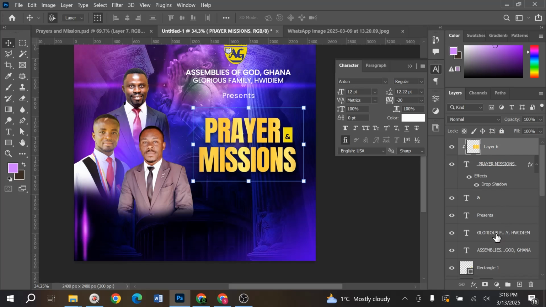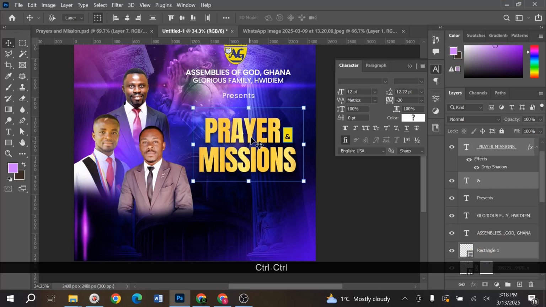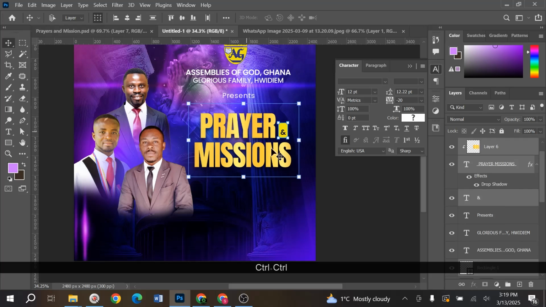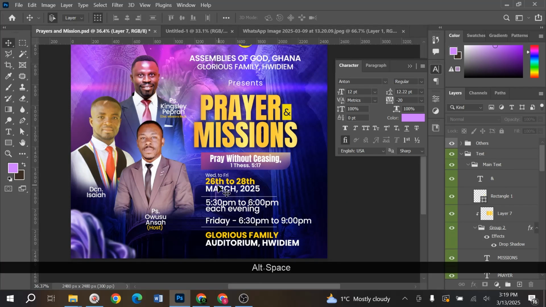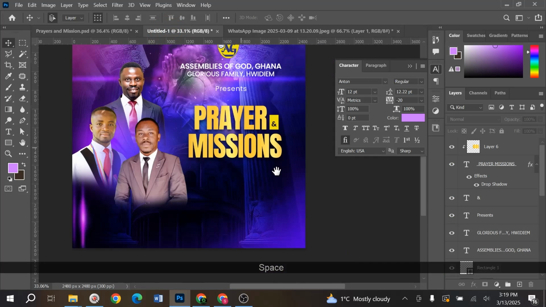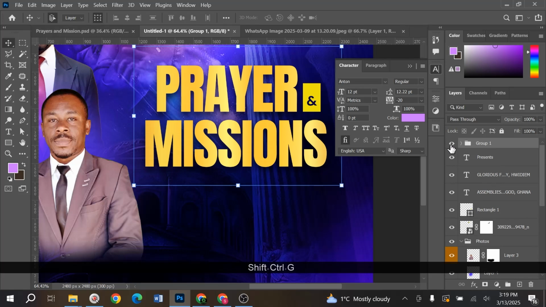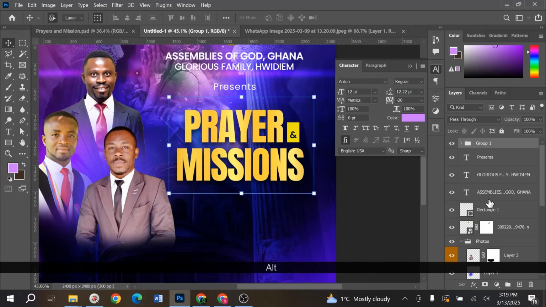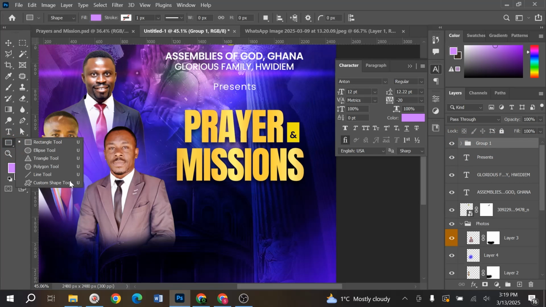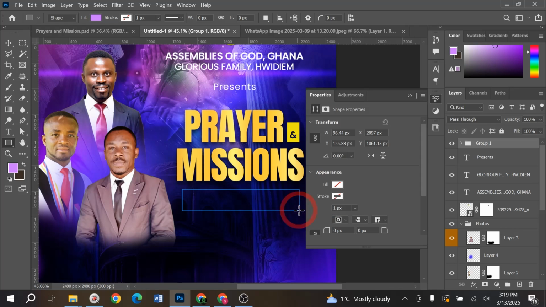So from here I think we can select all of that, with this shape. Okay, and we can position it just here. All right, the prayer without ceasing, and also this. Okay, so very simple to achieve. Let's go through together. So let me select all of these, group them, so that all of this is going to be one. Let me add this. Okay, all right, next let's take the rectangle tool, draw a shape just like this.